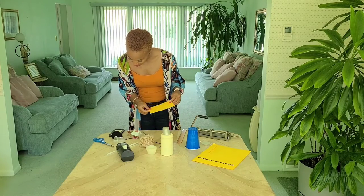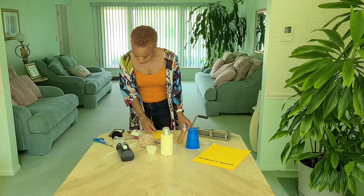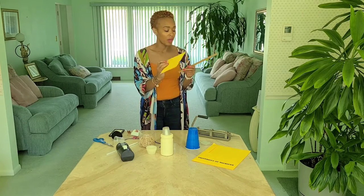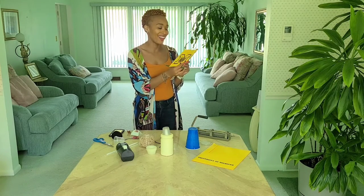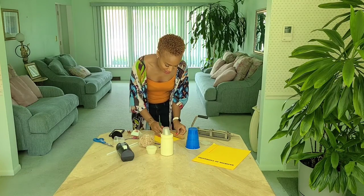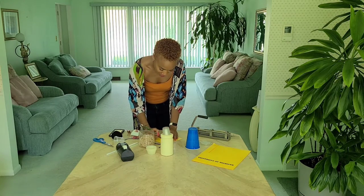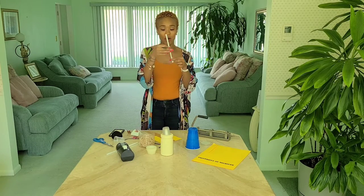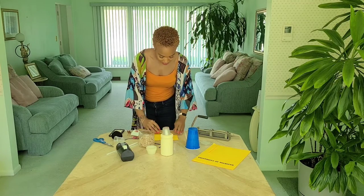It says mark the center of your square and cut from the corners diagonally towards the center. So how do you get to the center of this square? You would measure 1/2 of 6.5, which is 3 1/4. So from the top, 3 1/4 inches. Or if you're using something like a straw and you have an extra one, you can fold the straw in half and see how long that actually is. And then that's where you should measure.